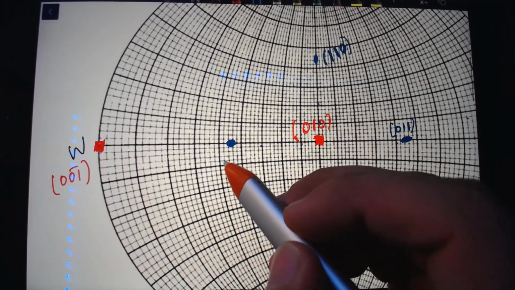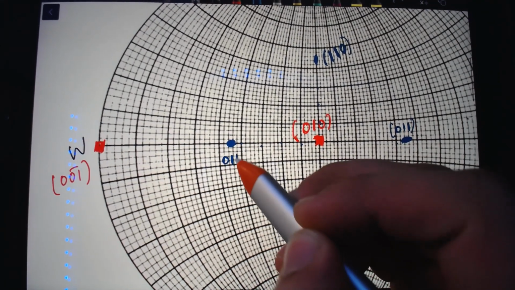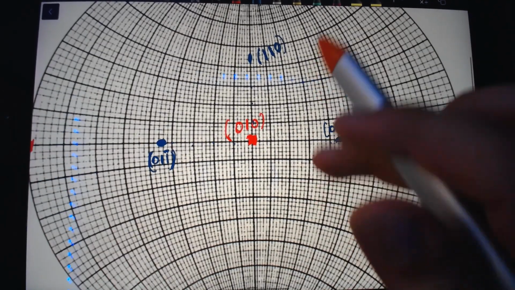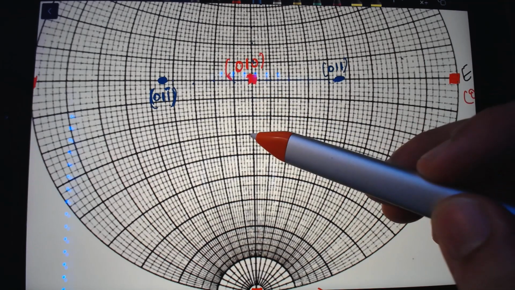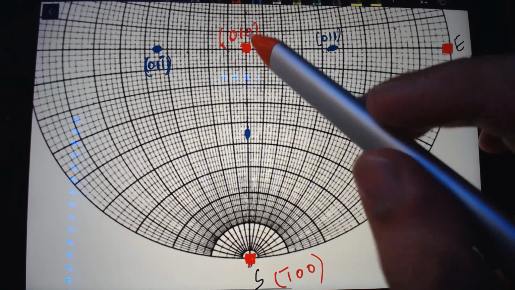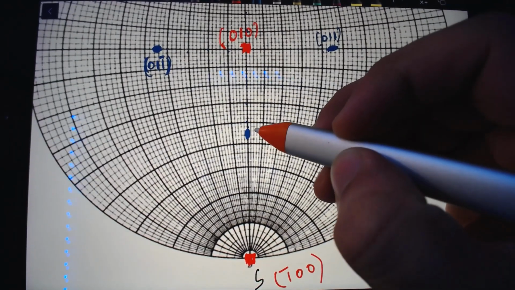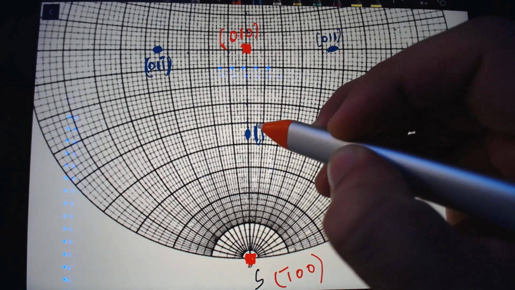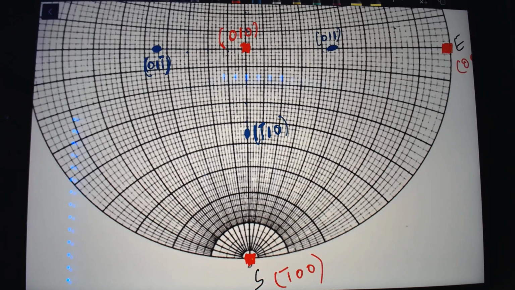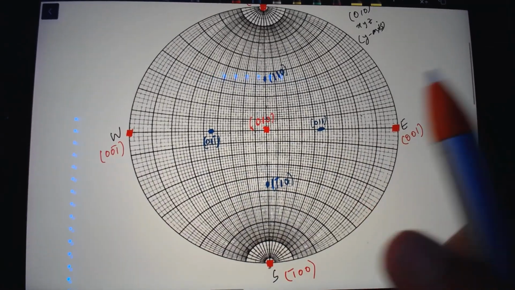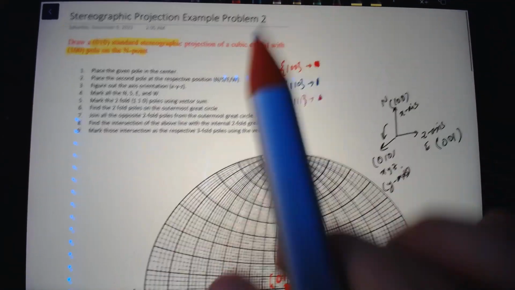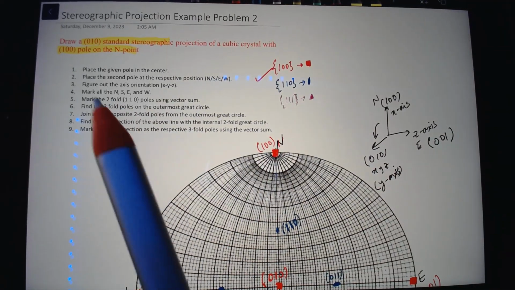And this just becomes 0, 1, bar 1 as our pole, and on this side as well we'll do 10, 20, 30, 40, 42, 44, 45. Alright, so this becomes the sum of the south and the center, and again we're doing the vector sum, so that'll just be bar 1, 1, 0. Right, make sure you were able to follow along all these 4 internal two-fold symmetries, because that was step number 5. Now maybe even now go ahead and try out step number 6.